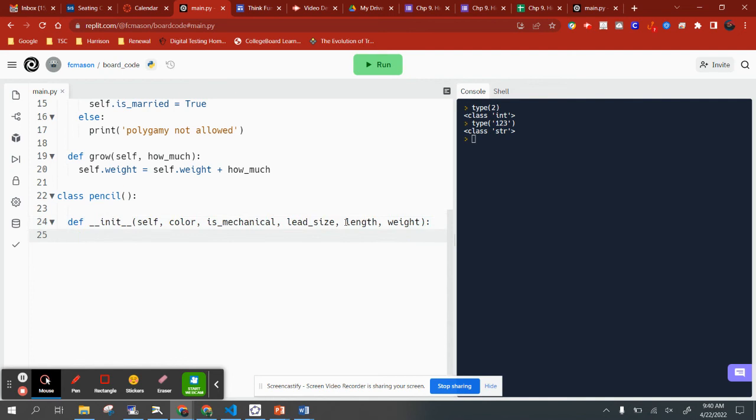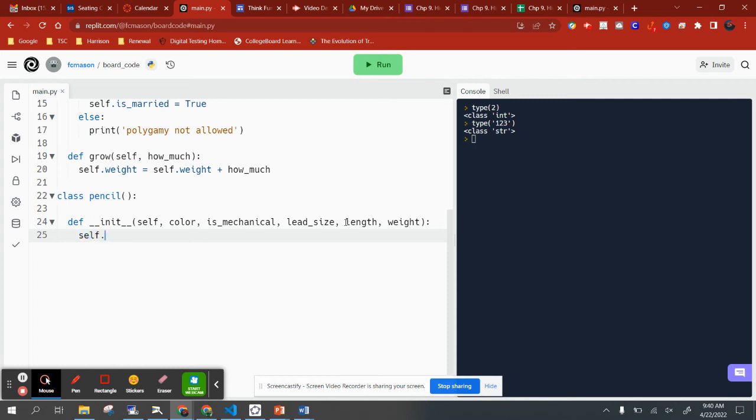Now, what has to happen in this init method? Well, we have to create the initial state of this new pencil object that will be created. And to do that, we set values of attributes. Okay. Now, what are attributes? Attributes are very much like variables. Okay. They're like names that have values, but they're always associated with a particular object. Okay. So we'll create a pencil, and then we'll create another pencil, and all these pencils have attributes. And the attribute names will be the same for all the pencils, but each particular pencil can have its own values for those attributes. Now, how do we actually do this?